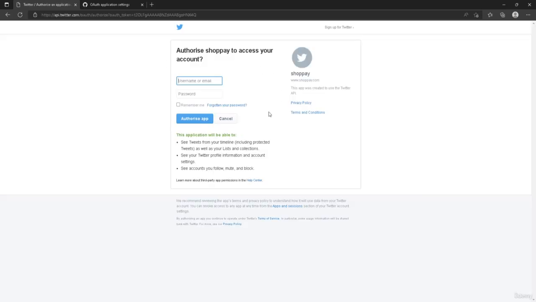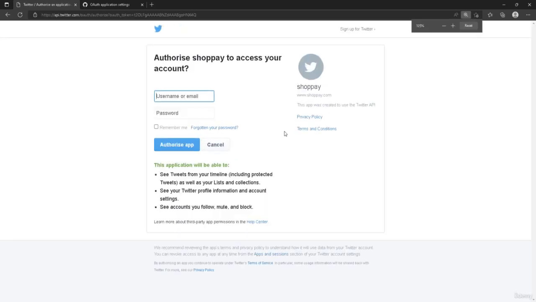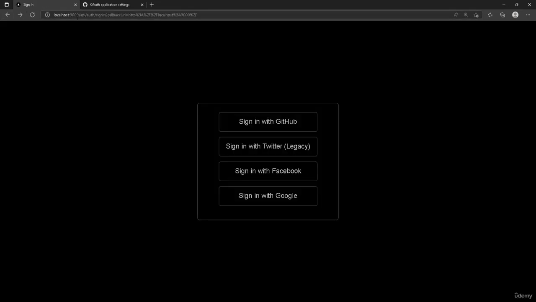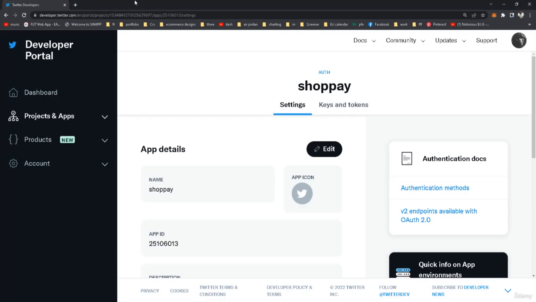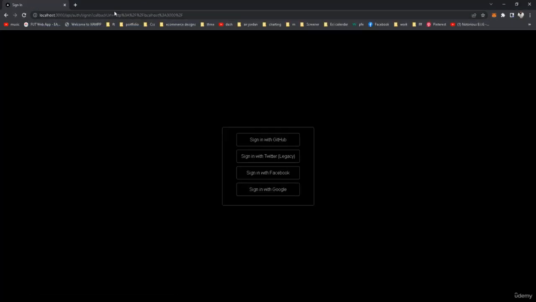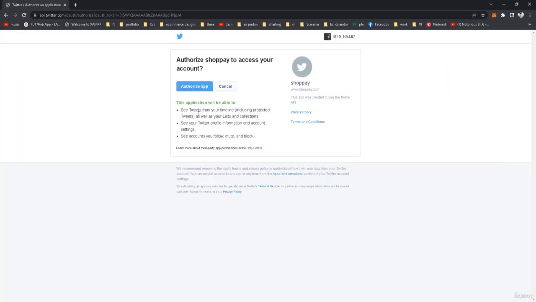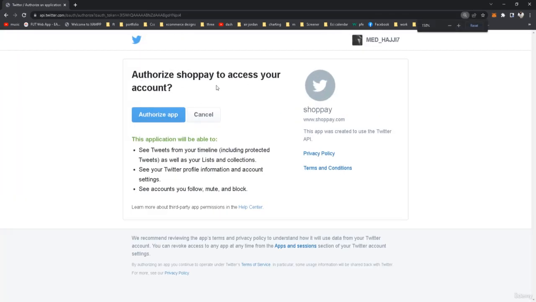Okay, so as you see right now, it takes us to the login page for Twitter, so you can actually try this. I don't have any Twitter account right here, so let me just try it in Google. Okay, so let me click sign in with Twitter, and you can see right here, authorize Shopee to access your account. Here is going to be the logo of the application and stuff.